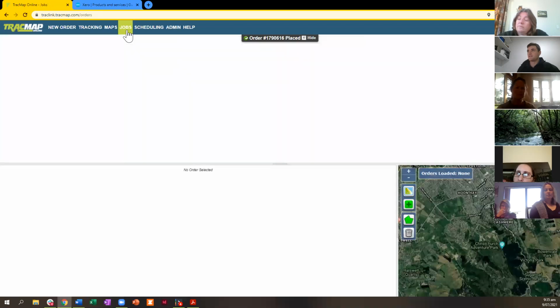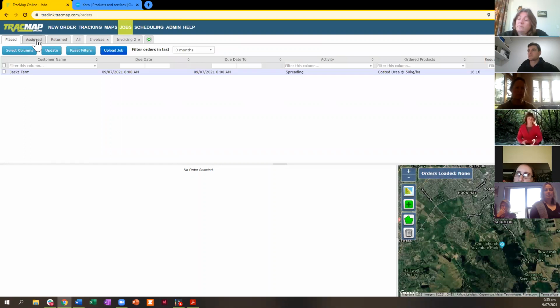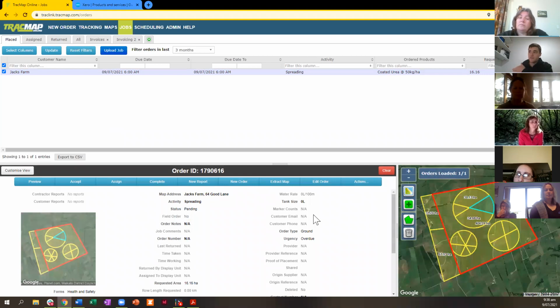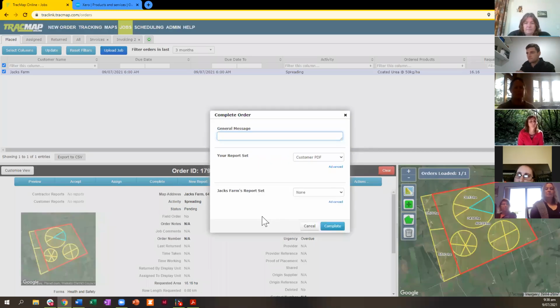And then through the jobs section, we've got the job in here. We'll pretend they've gone out and done that job. So it comes back in and the complete button is here. You'll notice there's no way I can invoice off this job at this stage. The complete has to happen. I set that up just before so that it would auto-complete after 5 days. So if I did nothing, if it was returned from a truck, it would automatically complete.